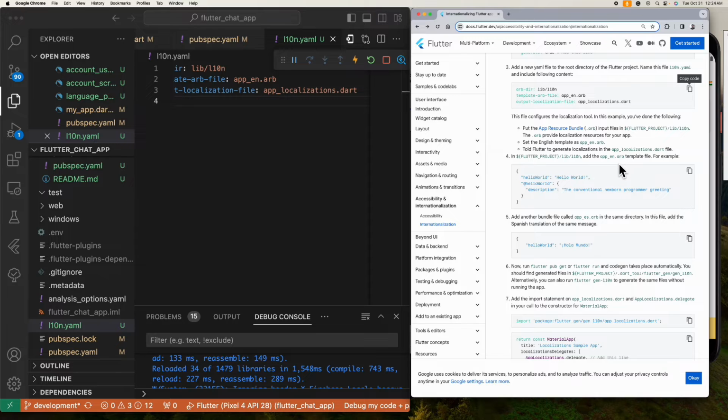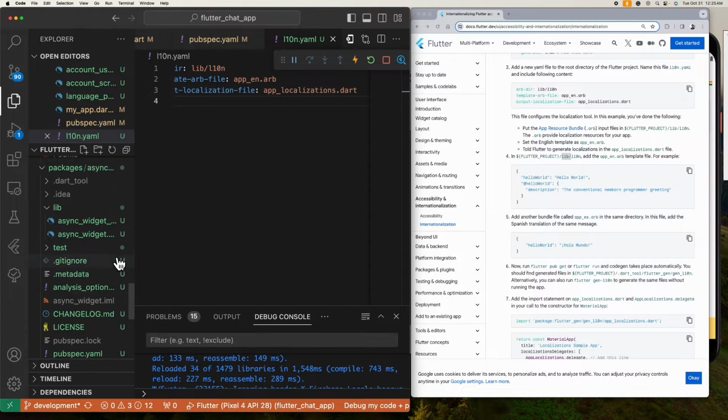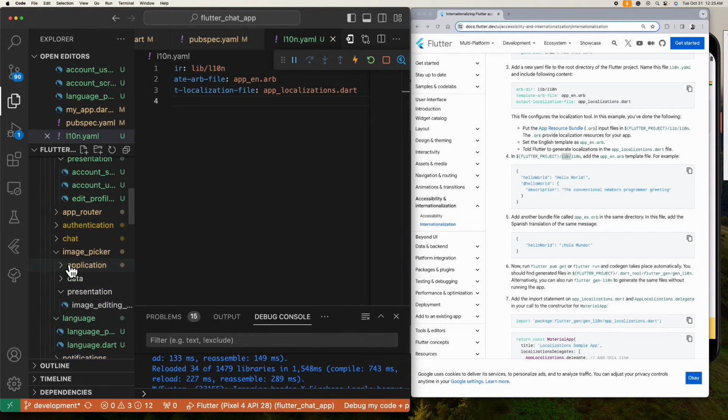It says here that we need to create this app_en.arb file inside this l10n and inside this lib directory. So let's go ahead and create the l10n directory first.